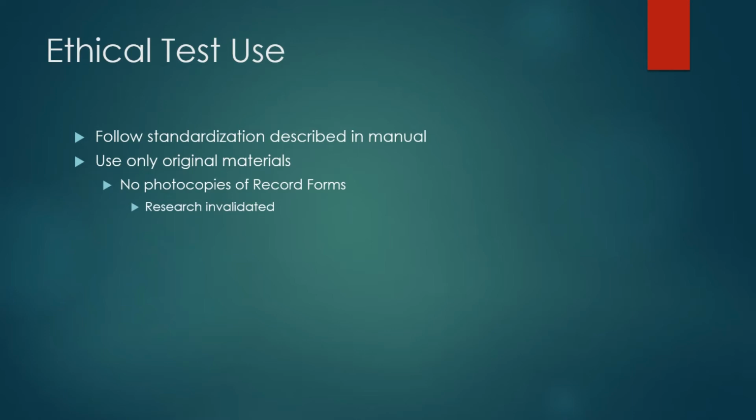When you photocopy record forms, you risk potentially invalidating any research for which those forms have been used to collect data. In addition, there can be consequences for your license or occupation. There is ongoing monitoring of research and clinical data that's used. Stolting and many other agencies will report any violations of photocopying.